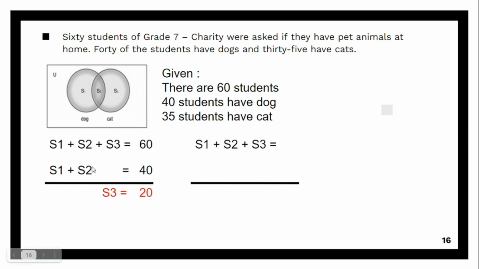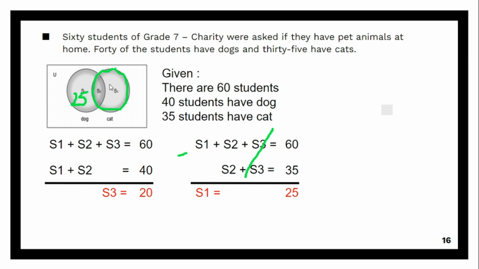Another is, again, if we add S1, S2, and S3, that is equal to 60. Kunin naman natin yung S1 by means of getting the number of these cat. Okay, so we have now S2 plus S3 naman. S2 plus S3 is equal to, ilan daw ay may gusto ng cat? That's 35, correct? So, meaning to say, if we subtract this, so cancel ulit to, bring down S1, we have 60 minus 35, that is 25. So, ibig sabihin, this portion naman is 25.